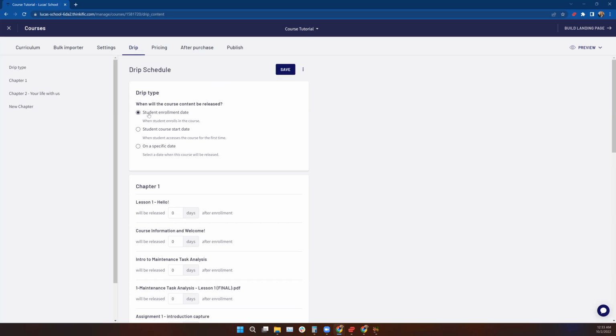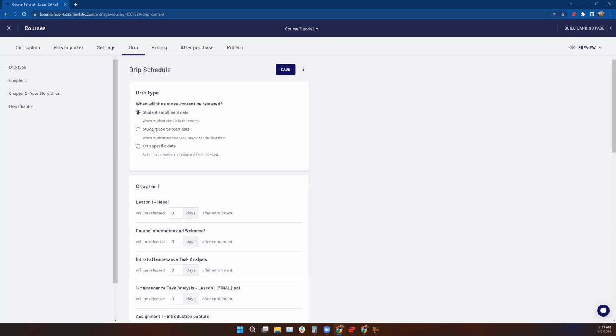You can start your drip schedule from the enrollment date that the student has. So let's say you want to create this controlled feed of curriculum to any student who enrolls in your course at any time. You've got the whole course built, it's in the system, and you intentionally want to release the content on a certain routine basis. Could be every 3 days, every week, every day, whatever. You can set this from the date that the student enrolls, and they start getting content dripped to them. The system will automatically do that for you by selecting this first option.